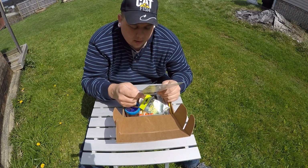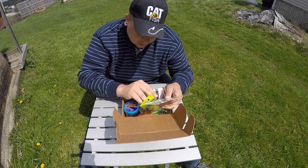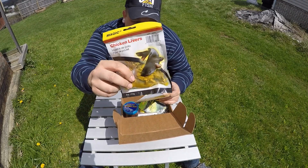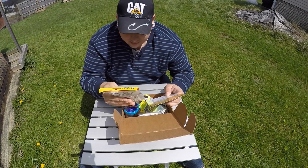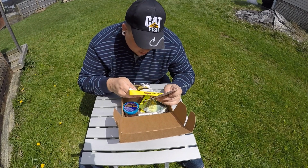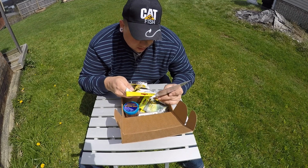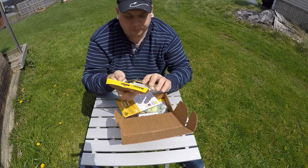Okay, something to put on them circle hooks. We've got, looks like preserved chicken livers. Yeah. Magic Products brand chicken livers. And I don't know if there's any different flavor to these than the ones you would buy in the store. But it says the powerful scent of chicken livers will travel from the end of your hook right to a hungry catfish. You take it from there.